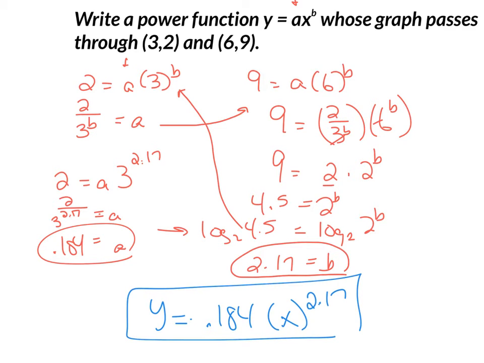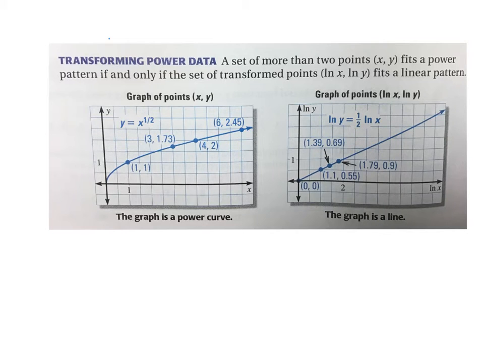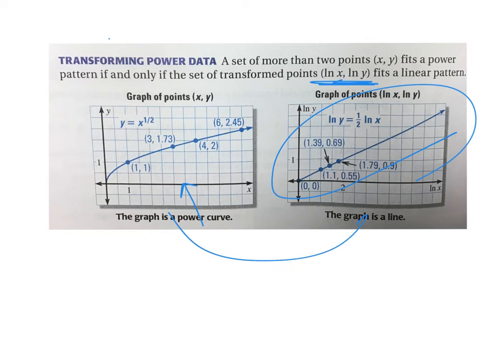All right. So same thing as yesterday, except the b and the x have switched. Okay, transforming power data. If they give you a set of data pairs, and you think it might be a power function, remember a power curve looks like that. You can take the natural log of the x's and the natural log of the y's and graph them. You should find a line like yesterday. Yesterday, all we did was natural log of the y. Today, natural log of x and natural log of the y. It should be linear. If it makes a line, we know we can do a power model.